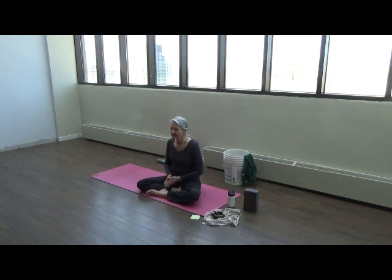And then exhale. And then inhale and bend your knees, bring your knees up to your chest. Wrap your arms around your knees. Give yourself a big squeeze. Give yourself a nice hug. Take a moment to think about how much our body works, how much our body offers us each moment.